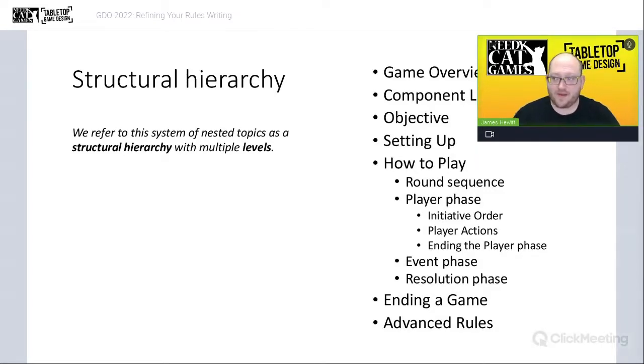We do it with our own rulebooks, and we do it with rulebooks we review for other people, where we look at the manuscript and we note down all the different sections, subsections, chapters in this kind of way, and we look and we say, well, actually, does all of that stuff there actually belong to that section? Does that section belong to that chapter? And are these in the right order within that? And as you can see, you've got multiple levels. It's shown here with indentation.